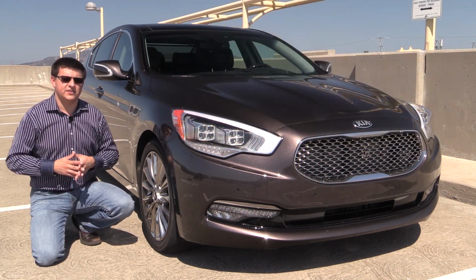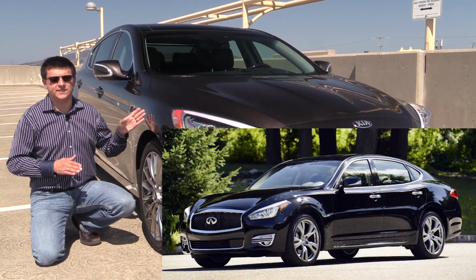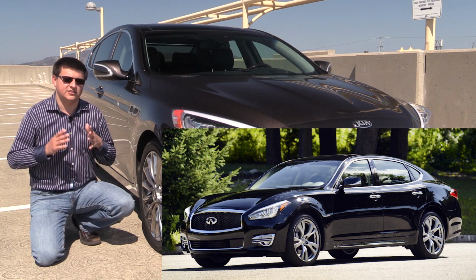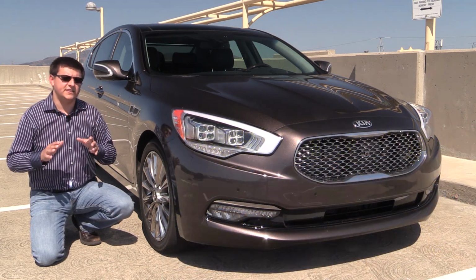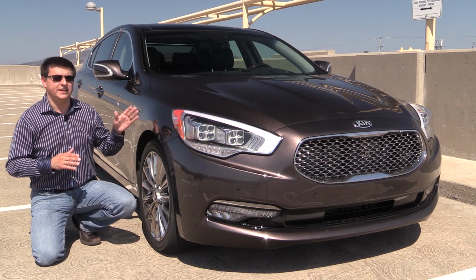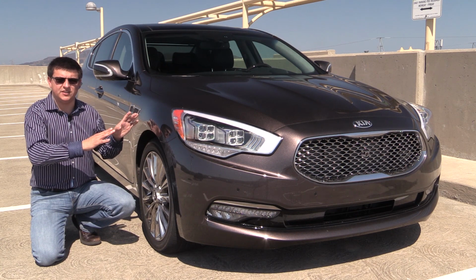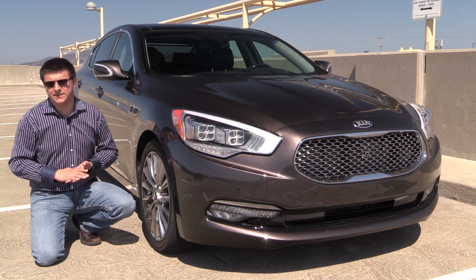Infiniti has just announced their long wheelbase Q70L, and that's going to be about $4,600 more than this, but will still come with $7,000 less equipment. Thanks to the generously sized trunk and the incredibly large back seat, if you're a growing family and you do plan on putting child seats in your car, you should know it's much easier to put especially rearward-facing child seats in the Kia than any of these mid-size sedans.